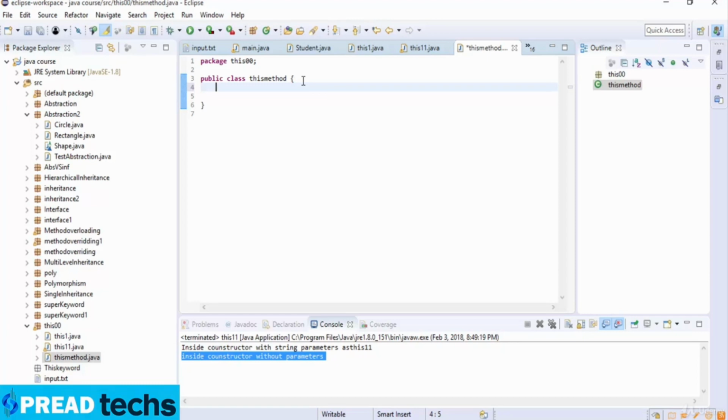So class name which is this method, and now public static void main, it's a main method here, and then arguments, and then this method object which is equal to new this method, and then object dot method 2.